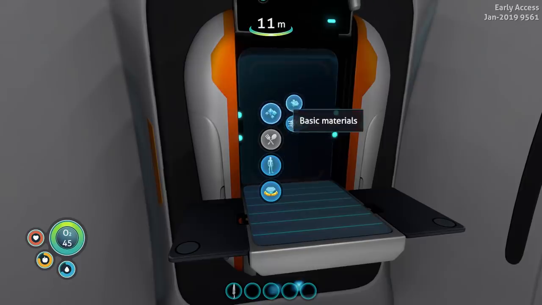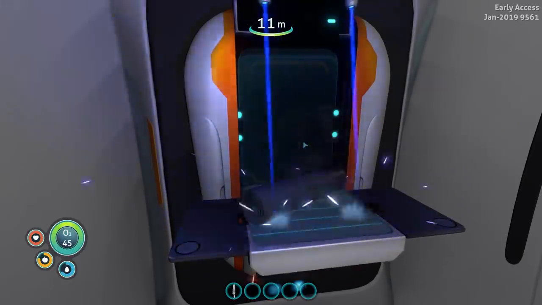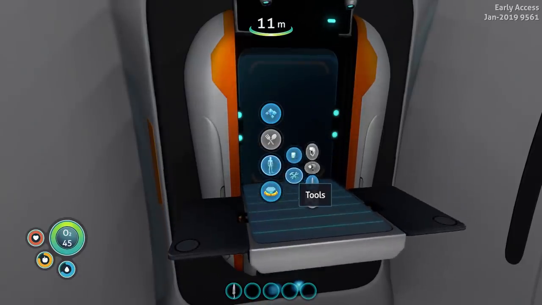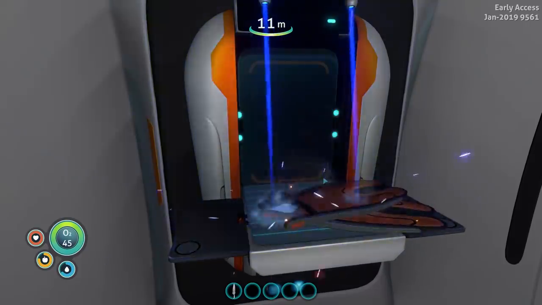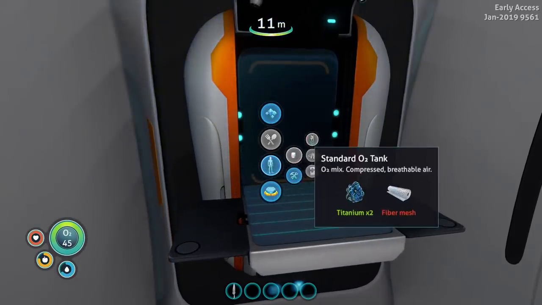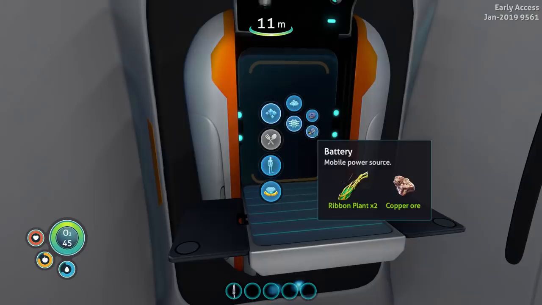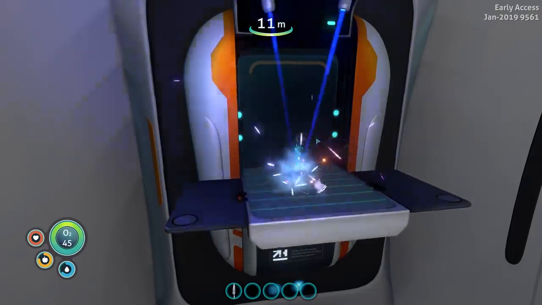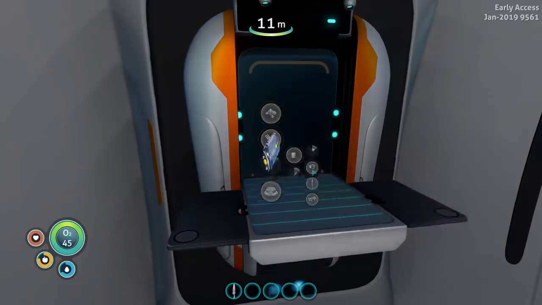Flippers just need more rubber. Okay, so let's get silicon rubber. There we go. So we can do some fins. There we go. So we move a bit quicker now in the water. What about here? O2 tank. Tools, scanner, titanium, and a battery. Can we do a battery yet? Yes. There we go. Which in turn will get us our scanner.